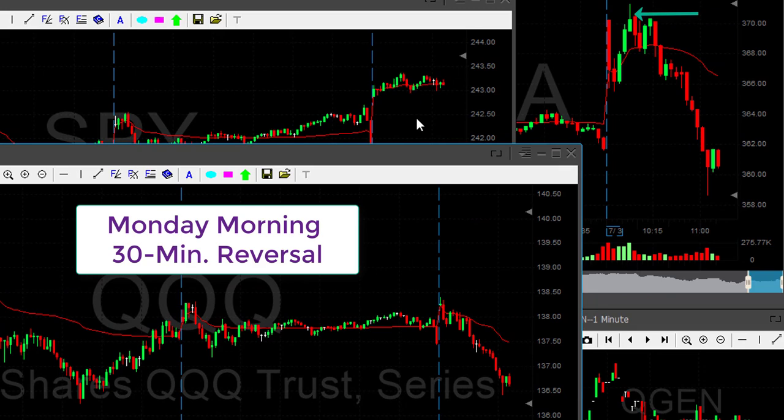So I had two reasons to think that Tesla, as a technology-oriented company, and because the Nasdaq was pulling lower, and because the S&P was topping at that time — or at least I thought it should, because of the Monday morning reversal — therefore I was pretty much sure that Tesla was going to come down at that point where it reached those highs. And again, that was the 30-minute mark.